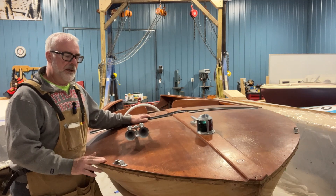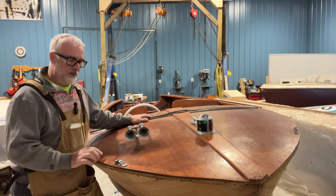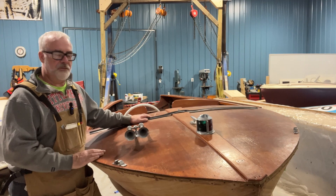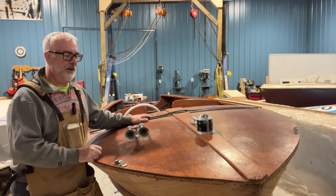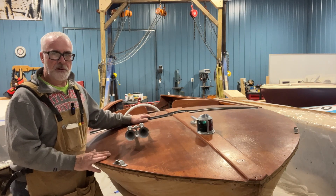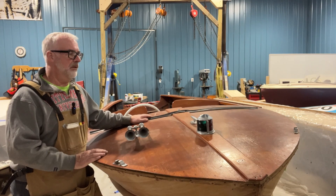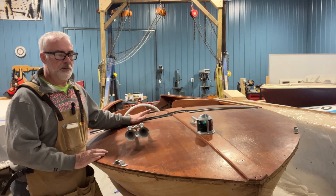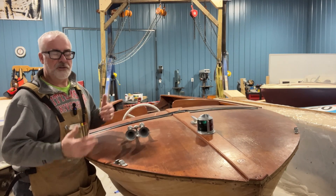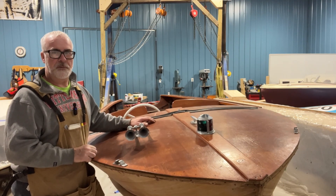I'm trying to get this deck so the tone is even. I'm going to go ahead and pop the FAMO wood that was put in over the fastener holes. I'm going to pop that out and try to match it better with some FAMO wood that I use on the side. I hope we'll have a better looking boat overall where the mahogany stains are matching and the varnish will be refreshed all over the boat. Time to get to work.